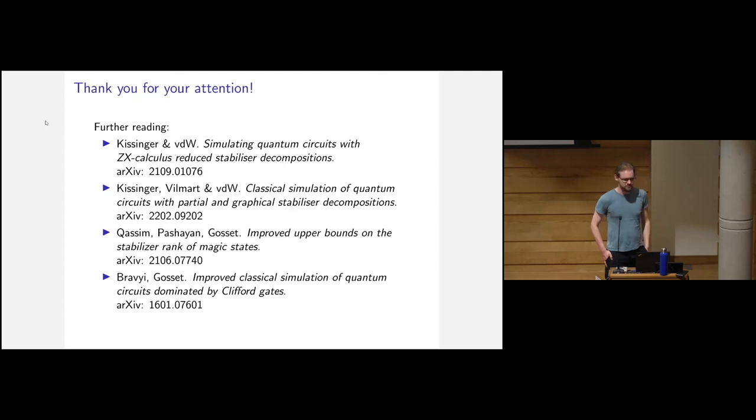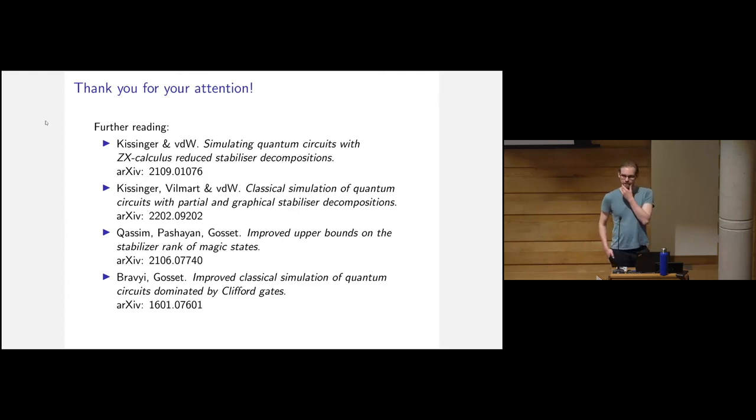There are a couple of other reasons to think the hidden shift circuits are really not the best thing to test. We tested them because they were used in the previous benchmarks, so we wanted to be comparable to them. We are now also looking at other classes of circuits, and whether they work well or not. I think we looked at IQP circuits as well, and there it seems to work quite well. But the hidden shift circuits are not the ideal test bed for this method, I think. Yeah, that's true. I kind of feel like these hidden shift circuits might just be efficiently computable. I'll stop talking. Thanks.